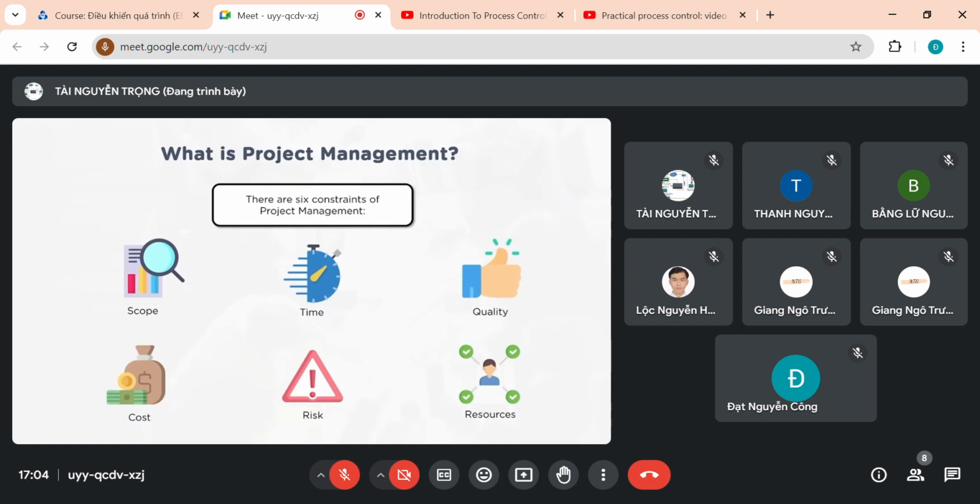Now let us understand the definition of a project. So what is a project? PMI defines a project as a temporary endeavor undertaken to create a unique product, service or result. The temporary nature of a project indicates that a project has a definite beginning and end. When I say unique product, it means every output. You may be producing similar products with the same features and functionality, but the output of every project is unique because it is unique in terms of all the 6 constraints we just discussed.